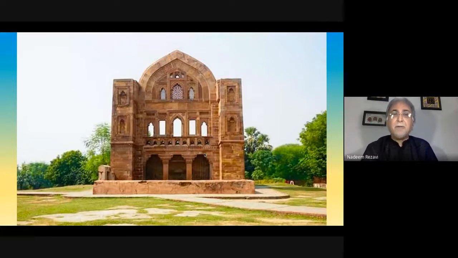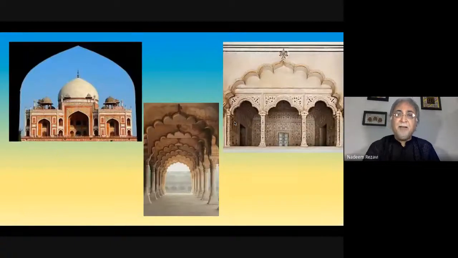So in spite of a few differences, for example, high propylons, such square type of bastions on the sides. Most of the other features during this Sharqi period remained those which were preferred during the Tughlaq period. Now, as far as the arches during the Mughal period are concerned, some change took place after the establishment of the Mughal Empire, and a new type of arch came to be established.